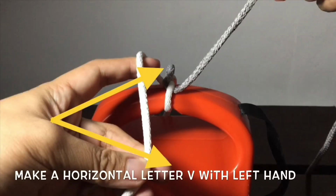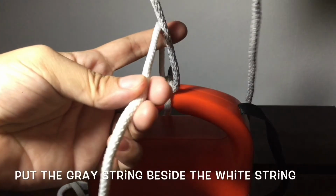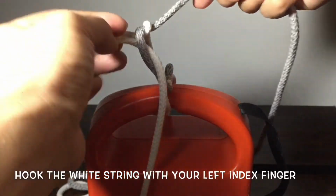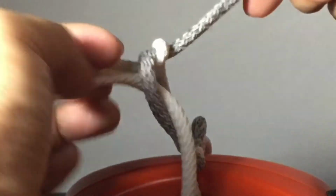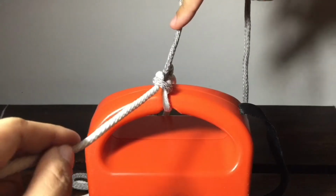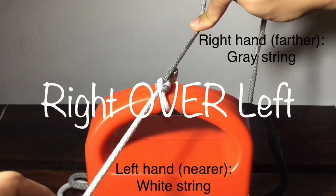Make a horizontal letter V with your left hand and put the gray string beside the white string. Hook the white string with your left index finger. Pull the string to the 1 o'clock and 7 o'clock position. Tighten with your right index finger. Remember that after the second row, your hand should be right over left with your right hand holding the farther string and left hand holding the nearer string.